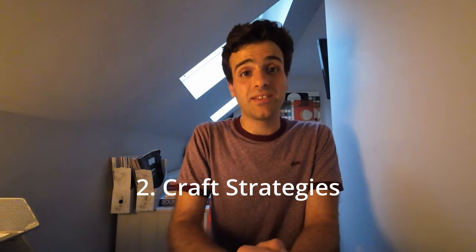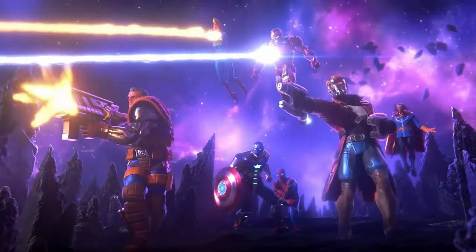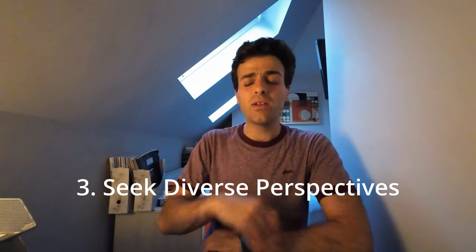Convergence is all about strategizing. You strategize by playing puzzles and strategy games. One of my favorite games, Marvel Contest of Champions, has a whole roster of Marvel characters, each with their own unique abilities and play style mechanics. Using the knowledge you've gathered about these characters and how they work, you filter it down into one strategy that gives the big picture on how to combat the opponent. And finally, seeking diverse perspectives — one misconception about convergent thinking is that it sounds narrow-minded, and that's completely not the case. It acknowledges the value of many different perspectives, but convergent thinking takes in the connections of those perspectives you've gathered.